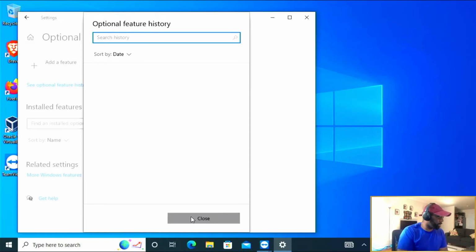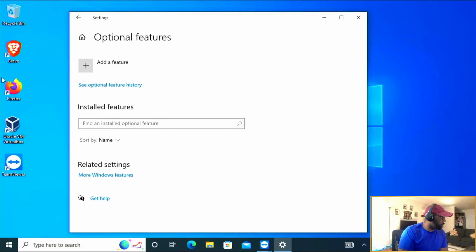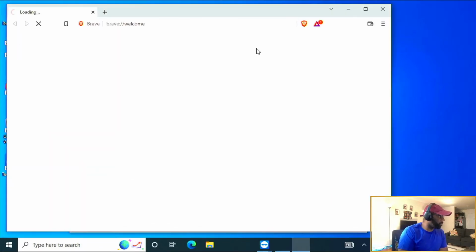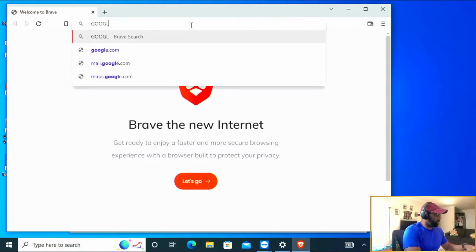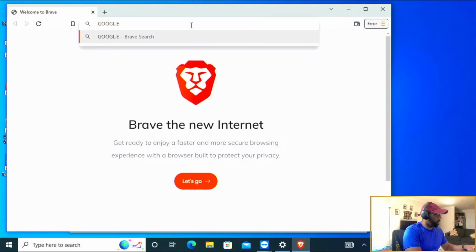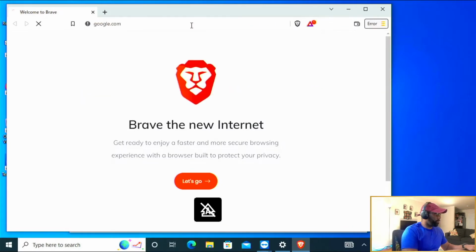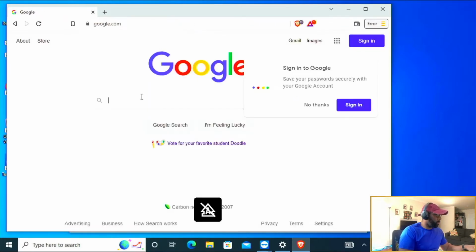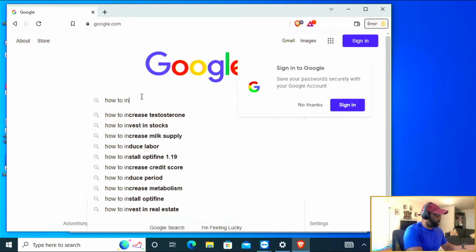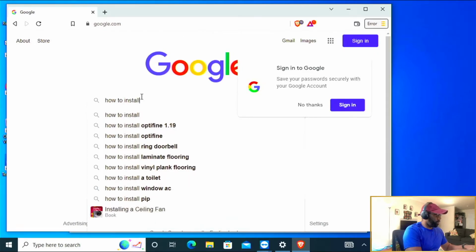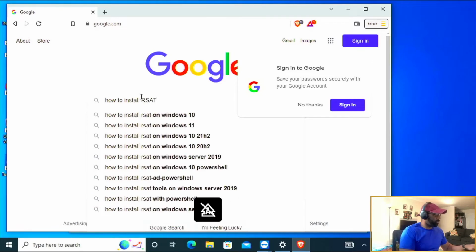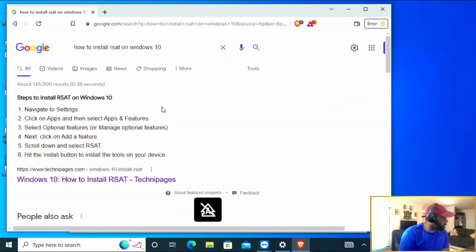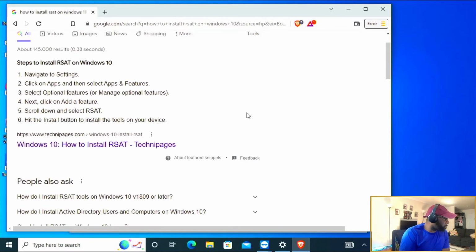Okay, let me see something here. I have Brave browser. Let's use Brave. How to install RSAT tools on Windows 10. Those are some weird search results popping up.